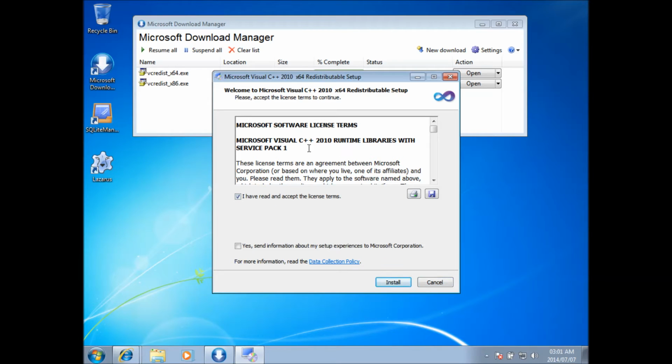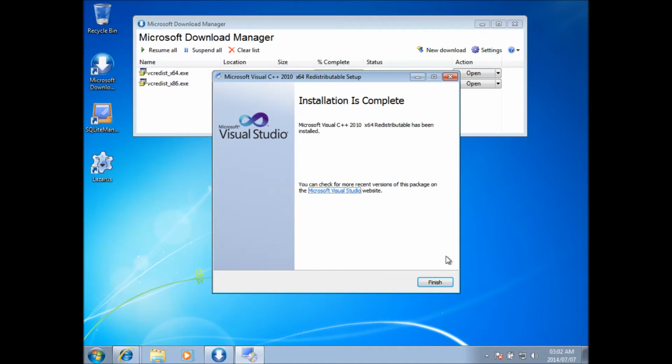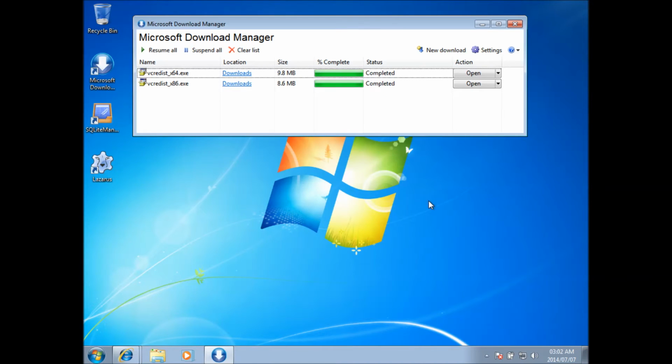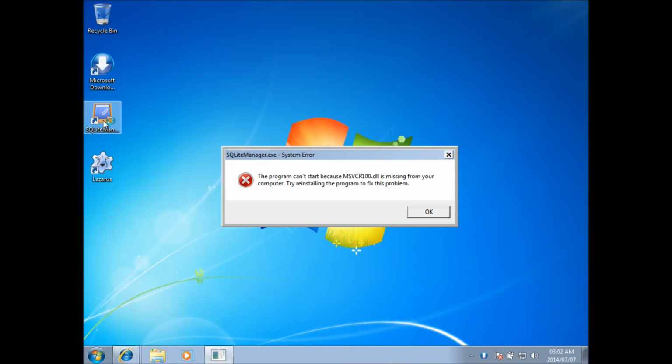As you can see, there it says Visual C++ 2010 runtime libraries with Service Pack 1. That's great. Install. Okay, that installation is finished. Let us minimize that and open up SQLiteManager.